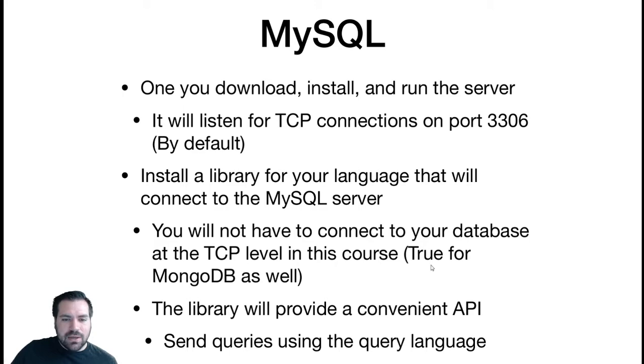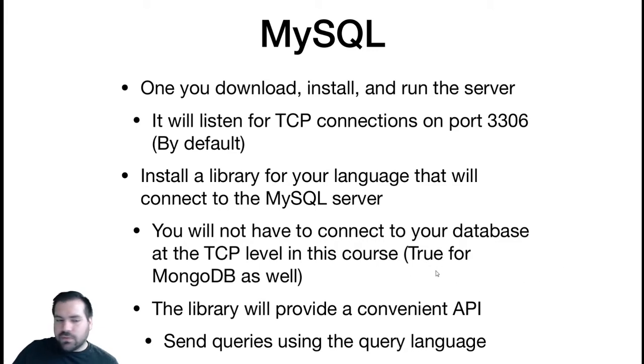So for this, you have to tell that library, whatever it ends up looking like for your case, how to connect to your database. So where is this running? Most of the time, if you're using the default port for a server, you can just say, hey, I have a MySQL server running on localhost. Go connect to it, and then the library will take it from there. It'll assume 3306, for example.